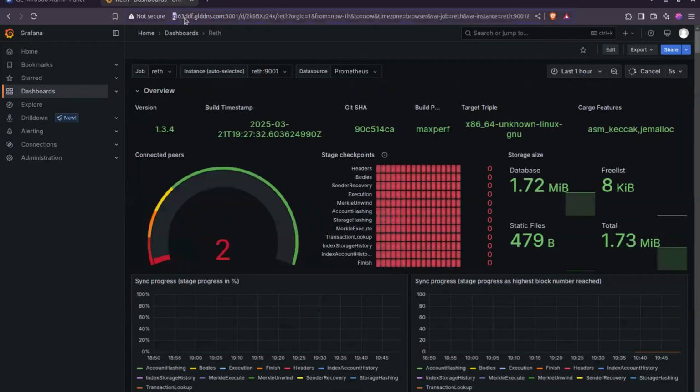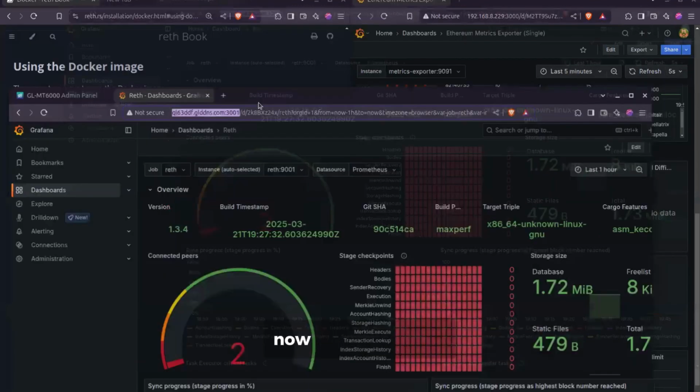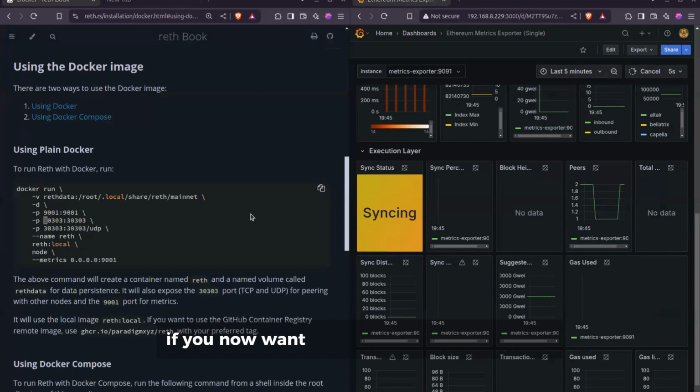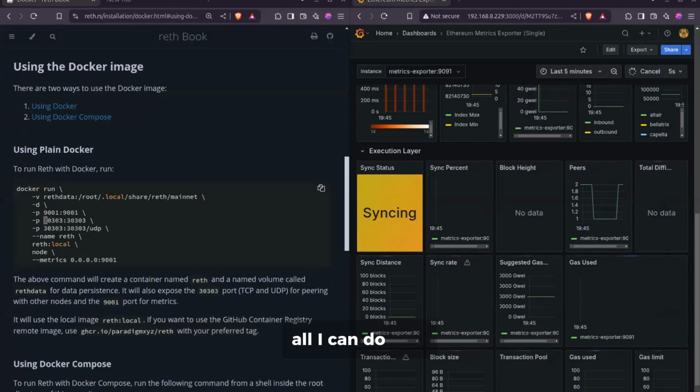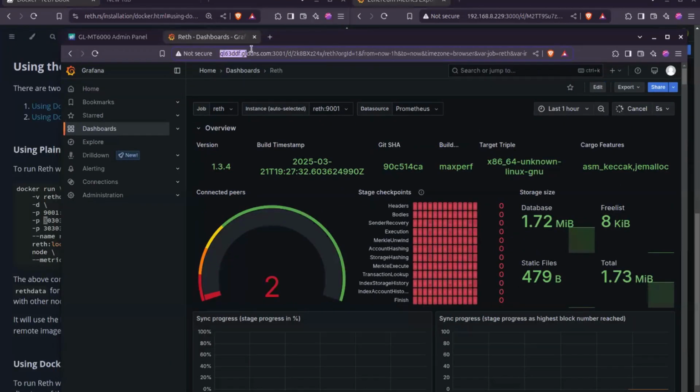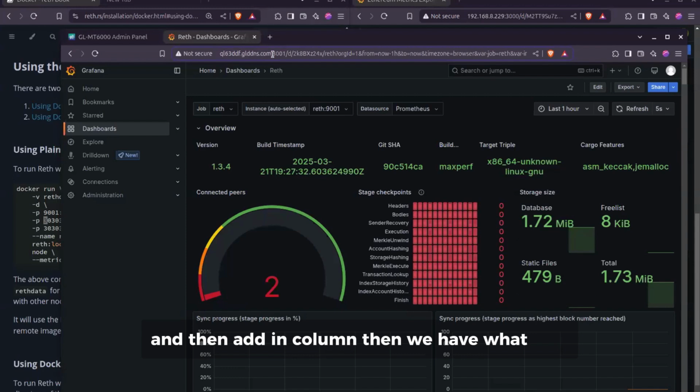So this is it. With this now, let me show you something. If you now want to interact with the mainnet, all I need to do is give you this URL and then add a colon, then we have port 3001, right?